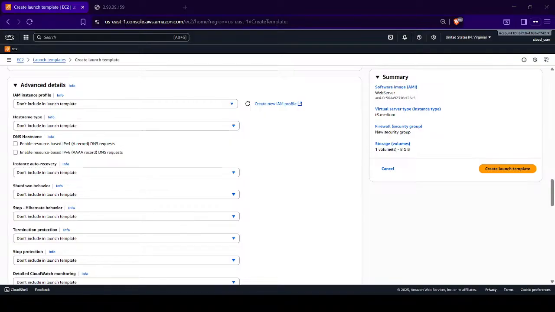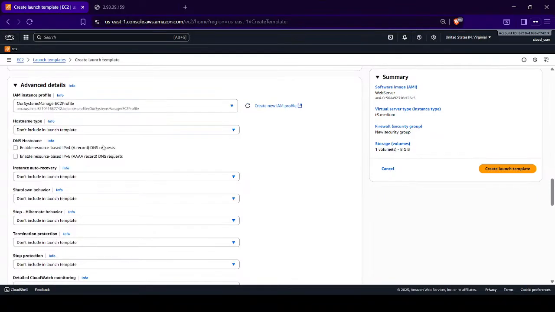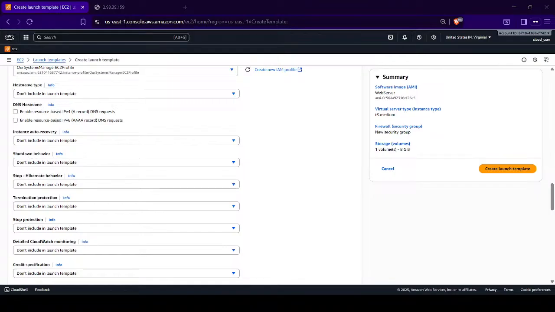We need to select the EC2 profile IAM role. I have already created it, so I will get my role. If required, we can go there at the end. This will allow you to manage connectivity with the EC2.